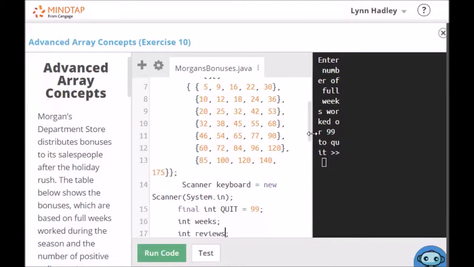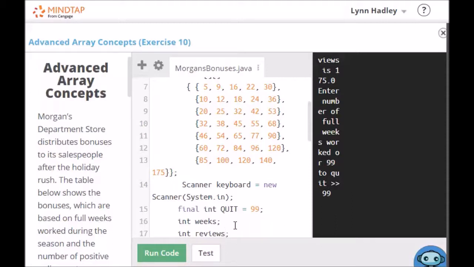Enter full number of weeks worked or 99 to quit. Enter number of positive reviews received. Bonus for 6 weeks and 4 positive reviews is 175. Enter number of full weeks or 99 to quit. Let's do 99. There you go. It's all good.